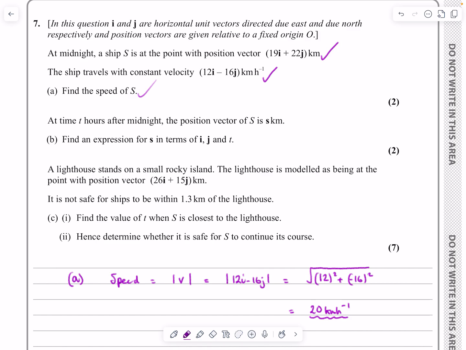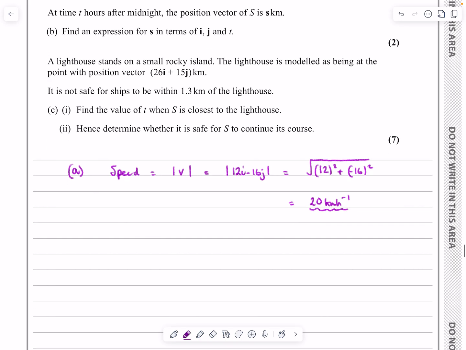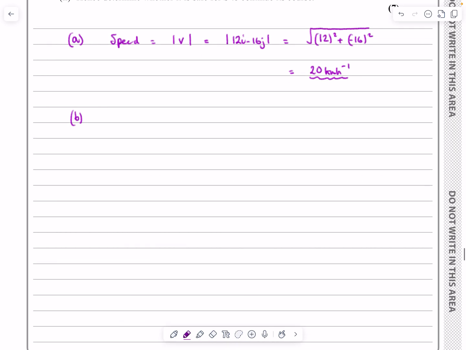Part b, time t hours after midnight, the position vector of s is given by little s there. Can we find an expression for that? That's one of the standard things that they expect us to do with this work. Just remind you of what's going on. You don't need this diagram at the moment but I'm doing it just to explain where the equation's coming from. The vector equation of a line is r equals r0 plus vt. But why is it? What does that mean? We're normally given, as we are with this one, the position vector of where it starts off from, r0, and then what we're told is the velocity.